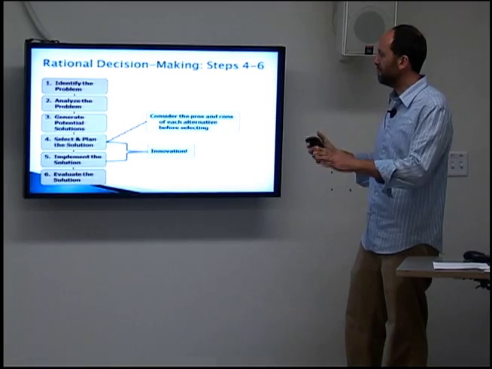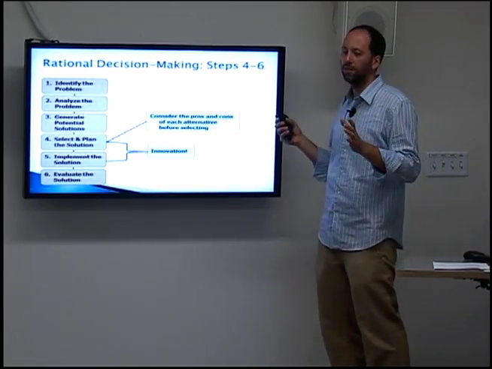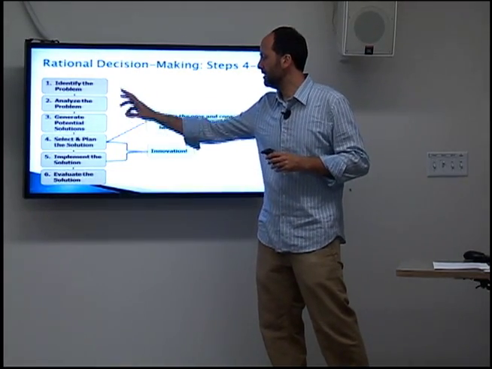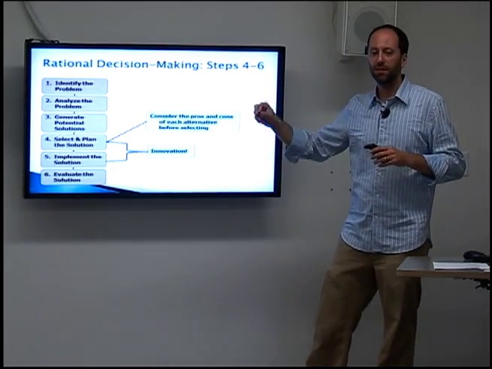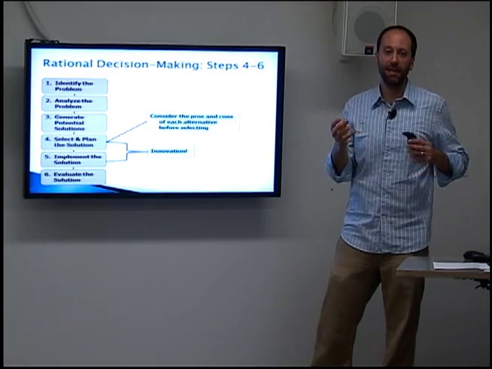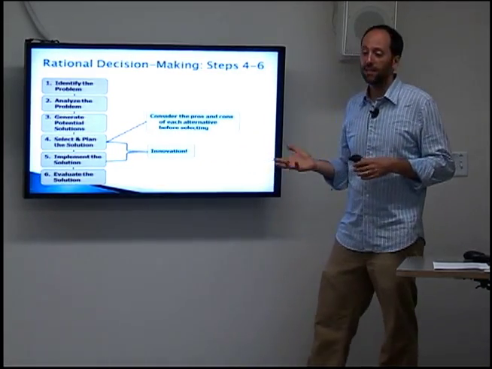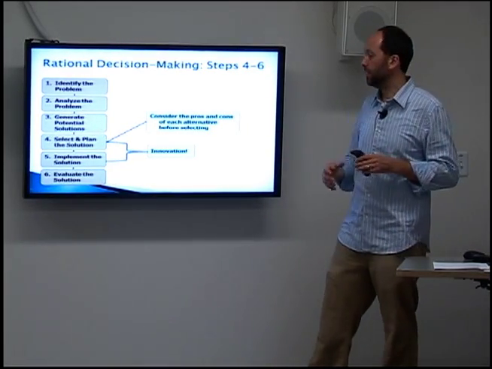So now I'd like to step back from the model and say a few things about rational decision making in general. But do keep in mind, like I've said, that even if you buy into the validity of these steps, there are biases that can creep in and make these steps very difficult to fully enact. And we've looked at some of them in these videos. There are more that we haven't looked at. There are some that are covered in your book. There's some that we'll look at elsewhere.